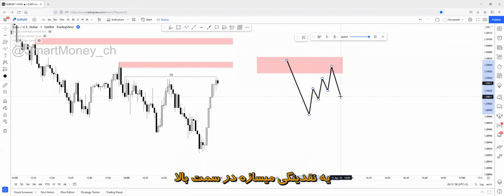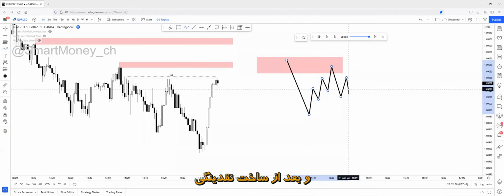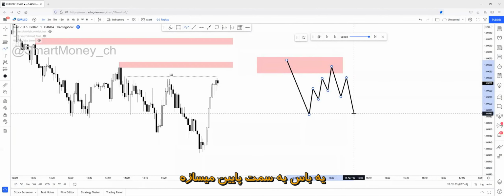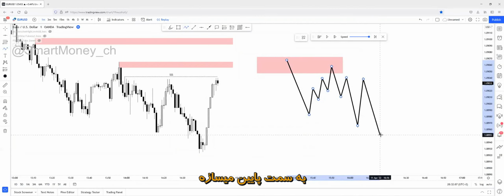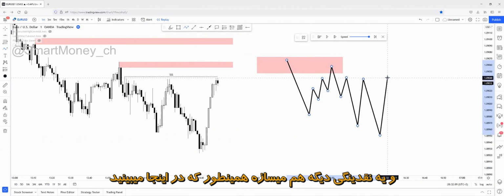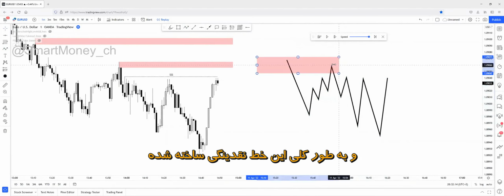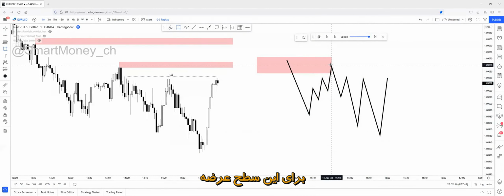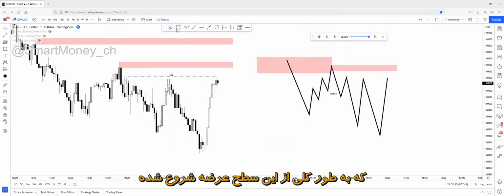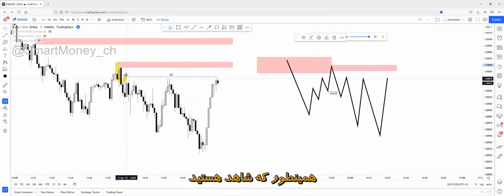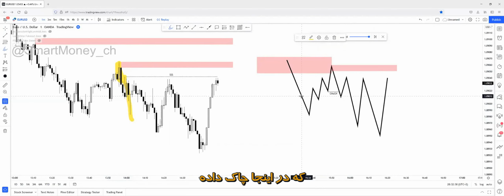After the character changing movement to the downside, it built up the first tap of the liquidity and created a breaker structure to the downside. Then it came back up to create another tap of the liquidity, created another breaker structure to the downside, and created another tap of the liquidity. Right here, as you can see, it has created the third tap of the liquidity. All of this liquidity line has been created for this character changing supply zone, which has changed character right here to the downside. The character changing movement started from this supply.